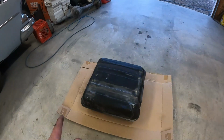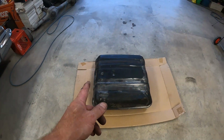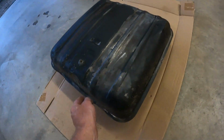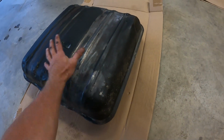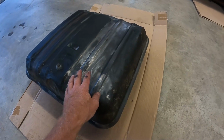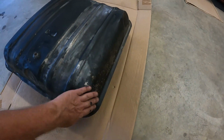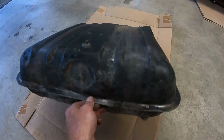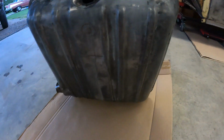And you saw me earlier wire wheeling, so before I put it back in the car, I'm going to paint it. It's not because I'm overly concerned about what it looks like, but there's a lot of bare metal. This is the bottom side that had some undercoating on it. I don't know if any new paint's going to stick to that. I just wire wheeled the whole thing. I sprayed it with some wax and grease remover, and it's dry in here, and then the top side is mostly bare metal.